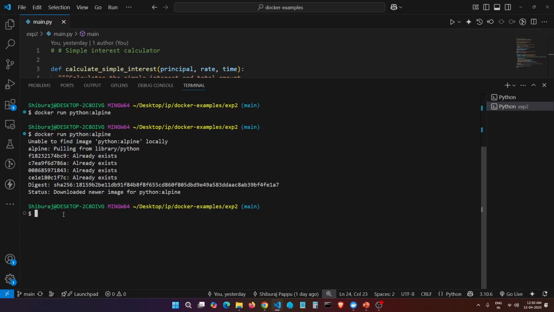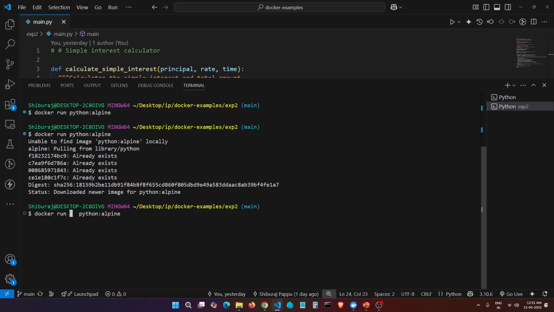To run it, the first thing that you want to do is transfer this program. Right now, this program main.py is inside my host machine. It is not inside the container. So the first step would be to transfer it inside the container, right? So let's run this command. Now we are going to customize this. Between the docker run and the image name, we are going to add a few things.